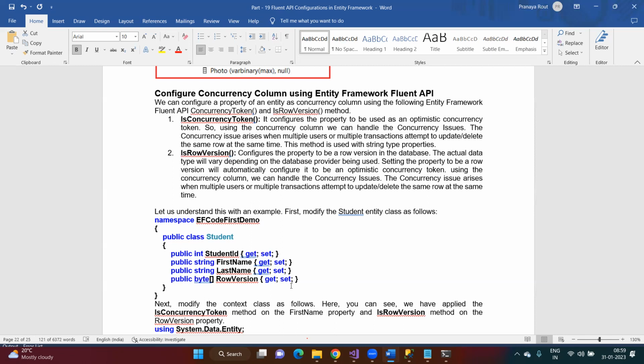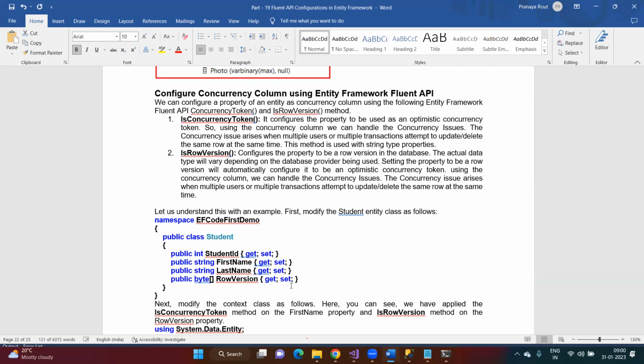And once we decorate that timestamp attribute, then it will create a timestamp column in the database, and that column is going to be used while we are updating the data or while we are deleting the data, right? And it is used to avoid the concurrency issues, right? We have taken one example, and I have already shown you how this worked, right?